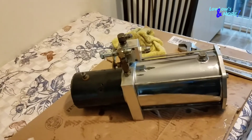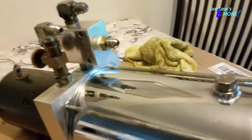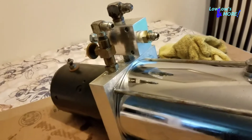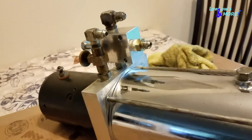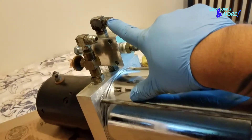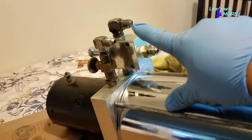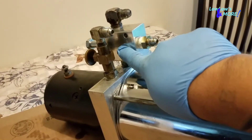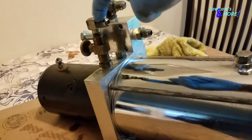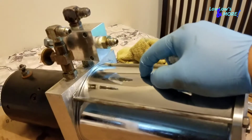Welcome back to another episode with Lolos and More. Today I am swapping out my check valves. When you hit your up switch for whatever cylinder, it'll go out through this part right here, go up and shoot through here to the cylinder. When you hit the down switch, this block right here opens up and lets the fluid flow back through a return hose, go through the slow-down and back into the block and into the tank.